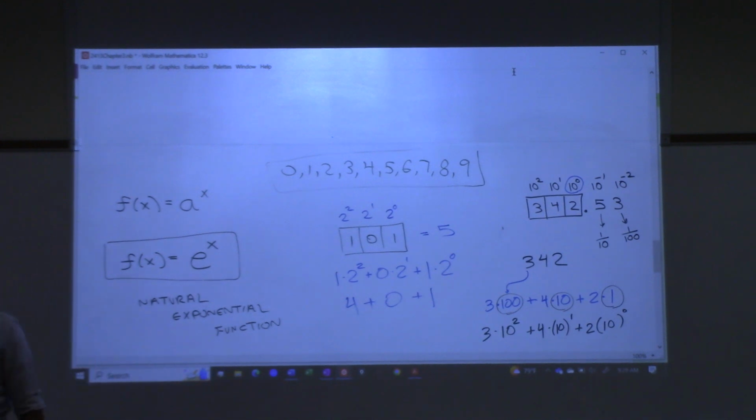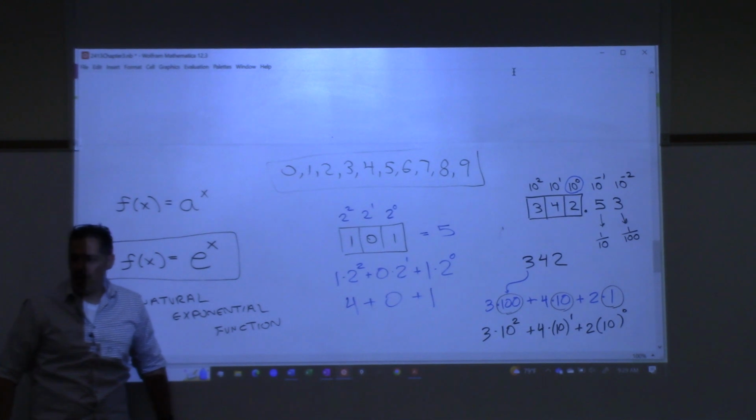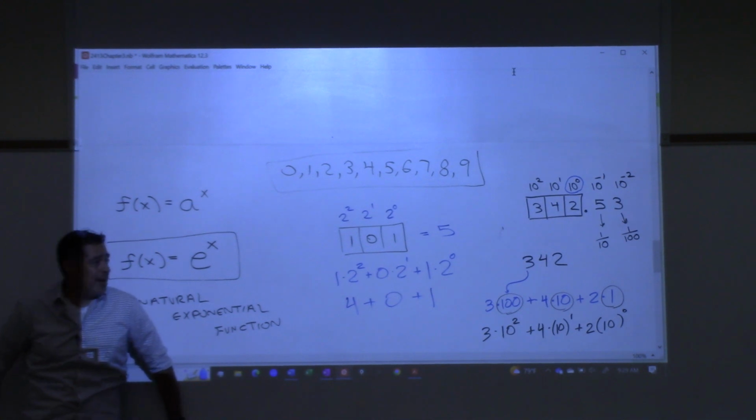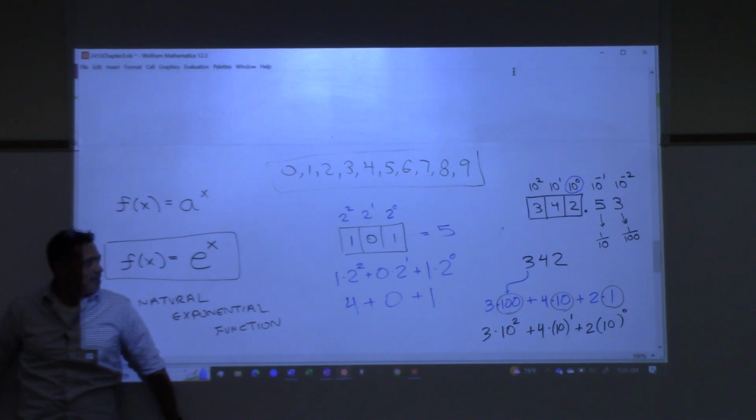Why do you think that we use base 10 and not base 2 as human beings? Why not use base 8? Why not use base 2? Why not use base 16? What would base 16 even look like? Any guess as to why we use base 10? It's a simple answer, but it's so simple it's almost elusive. Is it because of the zeros at the end? It's simpler than that. Think about something unique about us.